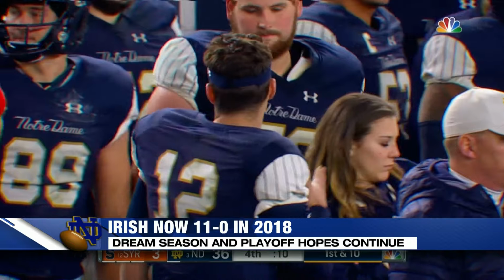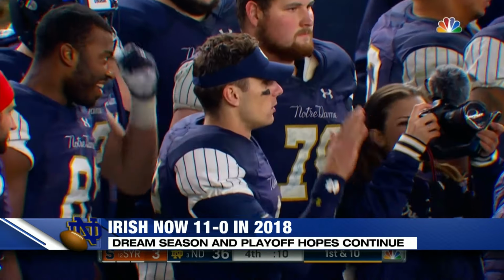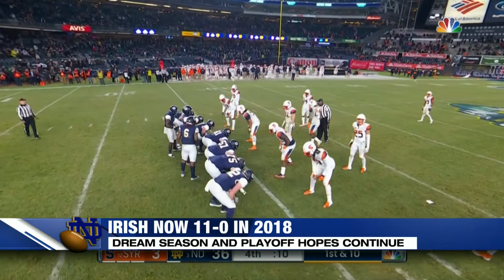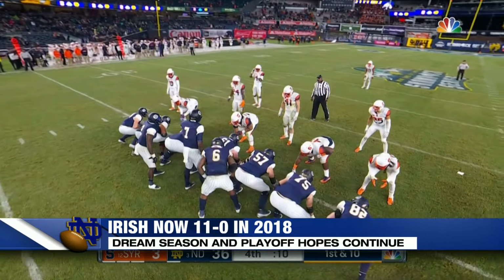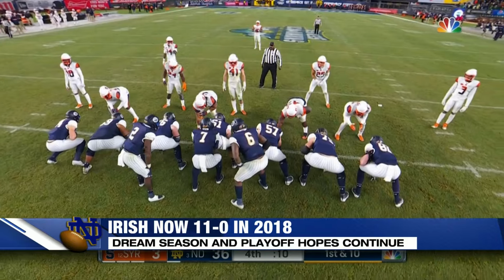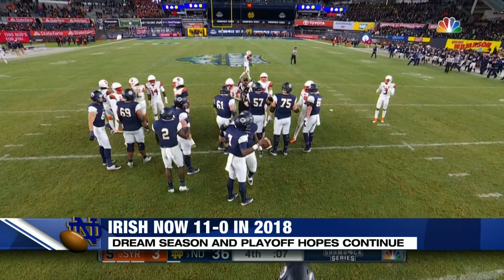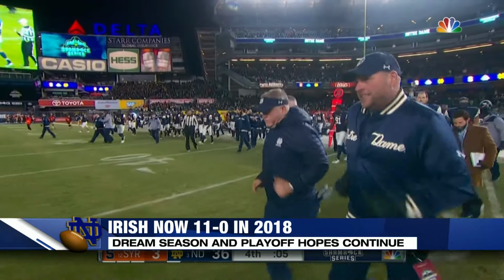I mean, big picture here, Notre Dame is one game away from making the college football playoff. They are, and you have to go to USC to win it. They've gone there. Brian Kelly has had some success when they were undefeated going there 6 years ago. Yeah. I'm old enough to remember a couple times, though, when they went there and didn't have as much success. But USC's in a battle with UCLA right now. I think Notre Dame fans should probably cheer for UCLA just to completely demoralize USC next week.